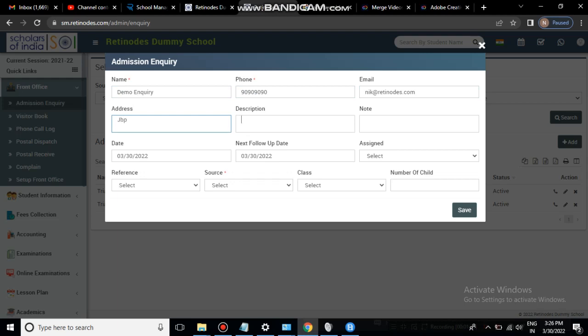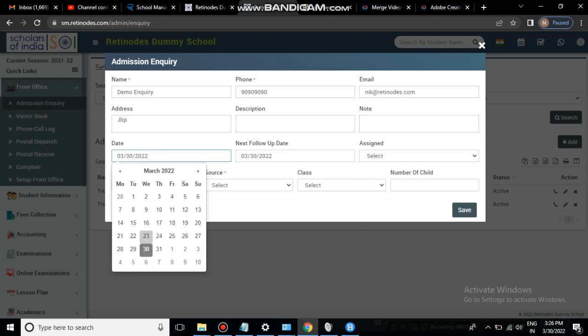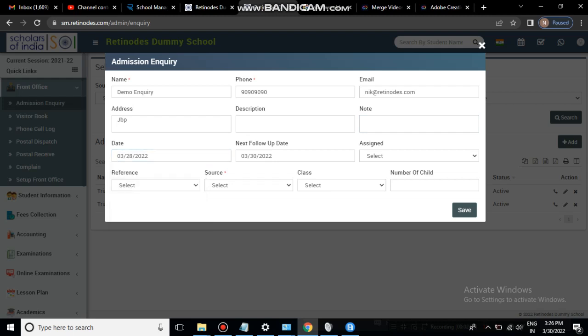Address, description, note are not mandatory, so you can leave these fields. If this inquiry is for the current date, then the date is automatically selected. If it is from any previous date, then you can select the previous date also. What was the follow-up date?